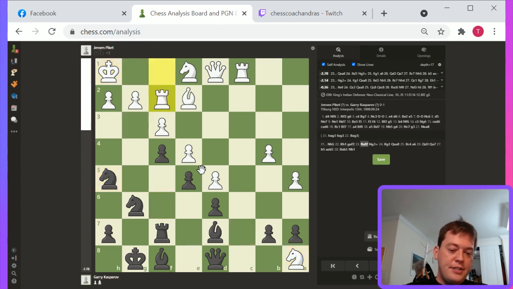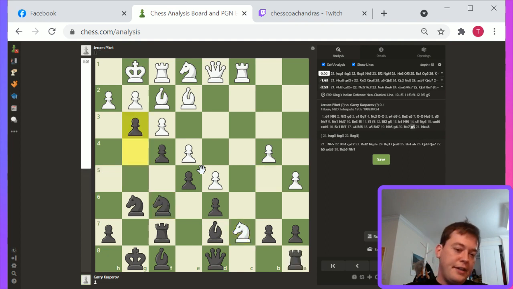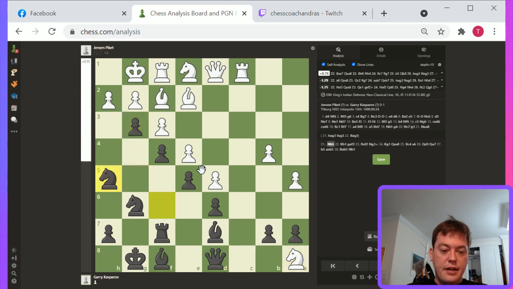Black ends up getting 2 pieces for that rook. It was a misstep, I think, to play knight takes a8 immediately. I think pawn takes g3, pawn takes g3, bishop takes g3 is a better way to go. Here, knight takes a8, and then knight a5 I thought was maybe a little bit imprecise. I think g takes f2 might be slightly better.